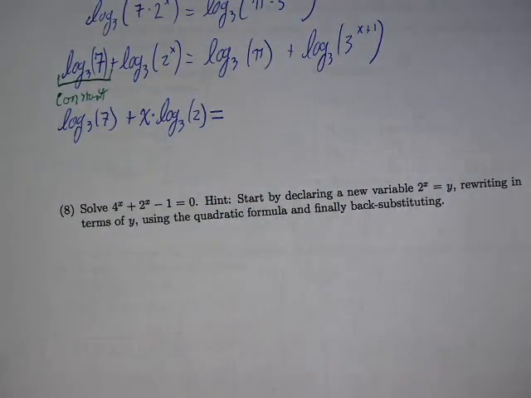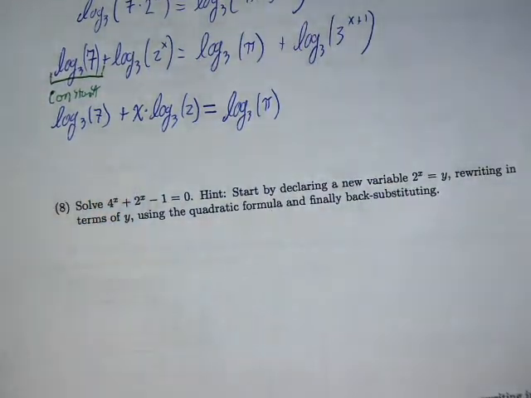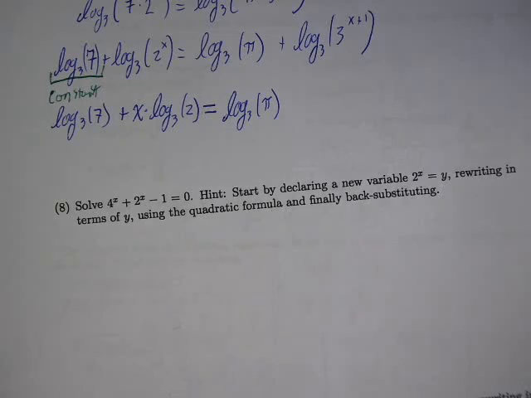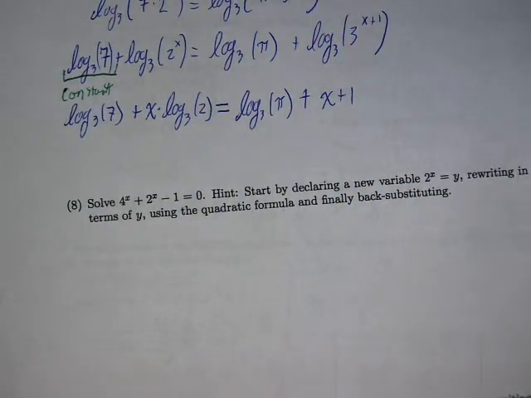Does the log base 3 of pi simplify in any good way? No, but again, it's a constant, so that's not that bad. Log base 3 of pi. How does the log base 3 of 3 to the power x plus 1 simplify? It's just x plus 1, right? Because what power do you need to raise 3 to get 3 to the power x plus 1? X plus 1. Nice. So let's look at the right-hand side. Is that also linear?